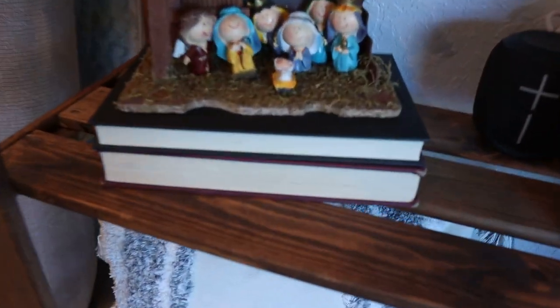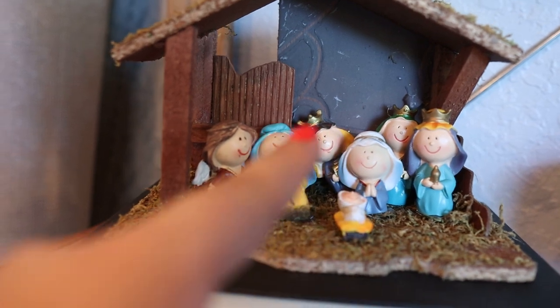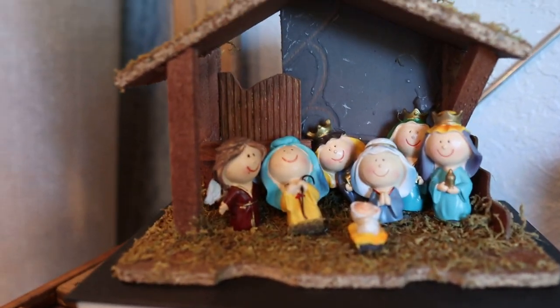And then I have here my beautiful nativity scene from Walmart. I got this one because it's geared towards little kids for my niece and nephew to look at. So hopefully they get to visit us soon. And then just books. And there's the other pillow.